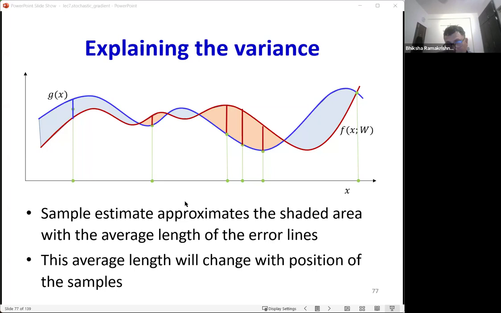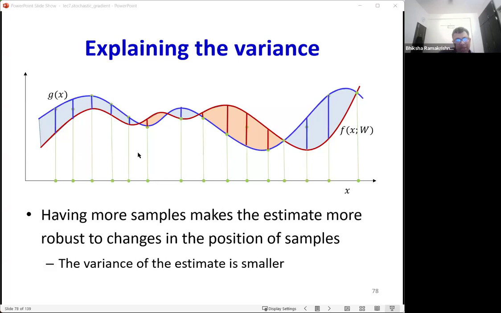What is a simple solution to making it consistent? Anyone? More samples. Just having more samples means that, as the data set increases, the chance that you're going to get completely different recommendations from different data sets is going to go down. This is what we mean by saying the variance of your loss goes down as you increase the size of your training set, and therefore the variance of your estimate also goes down.